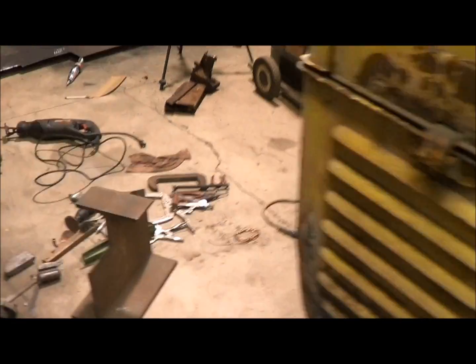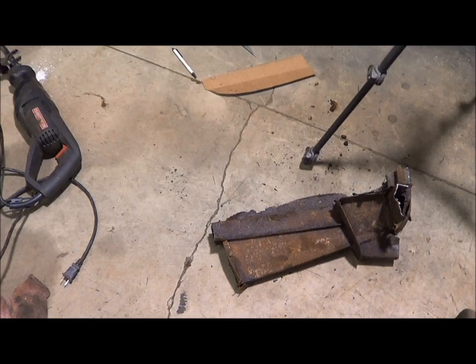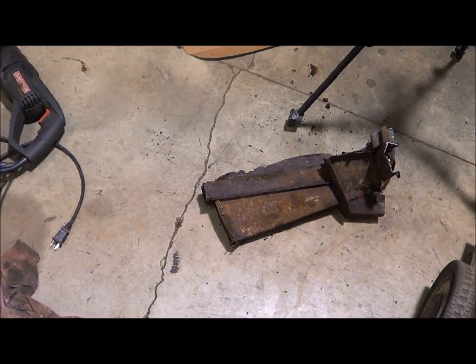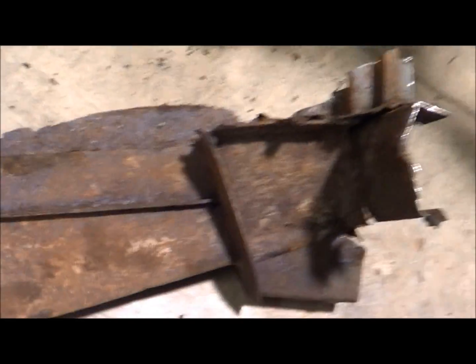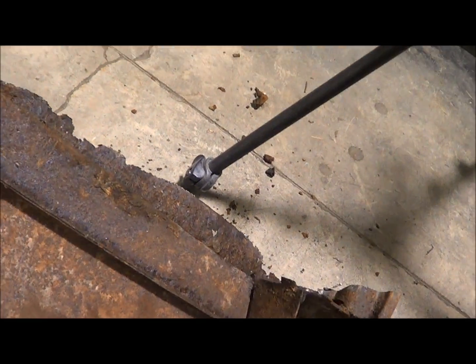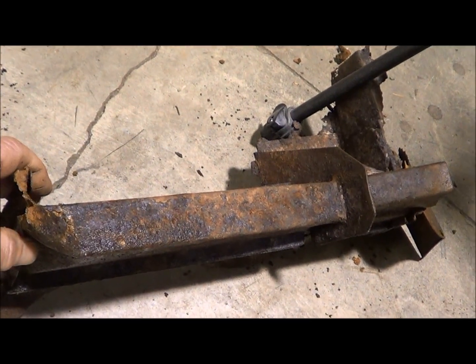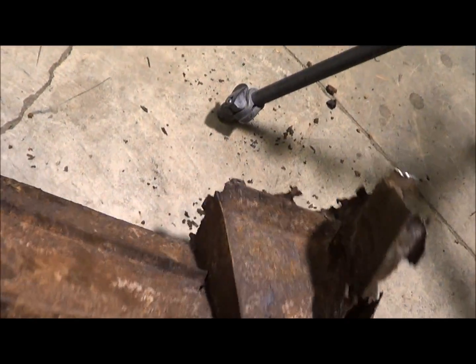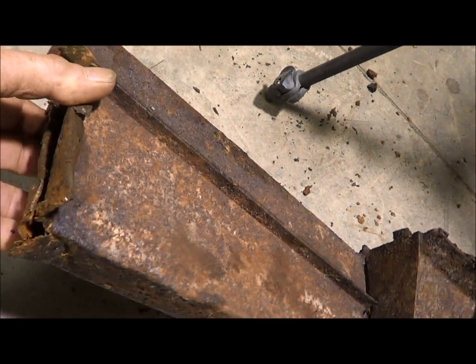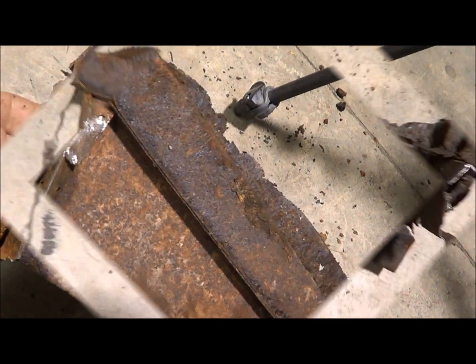of this doorpost thing. And it's been determined that the old blue truck outside there, the 59 or 60 van, is going to donate pieces. It was not an undercoated truck, but underneath, even though the floor is completely gone, some of the structures are in decent shape. So I can use this jack mount, and I was going to try to use this piece here, but it's pretty thin, and I'm not going to go with it.